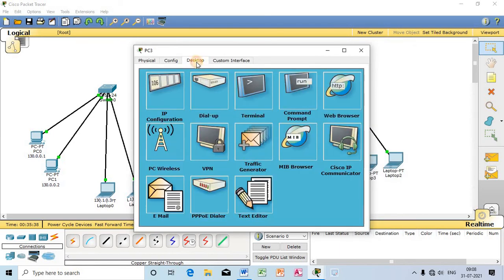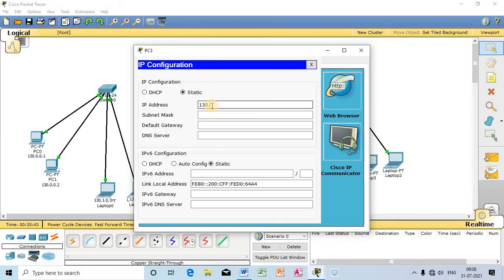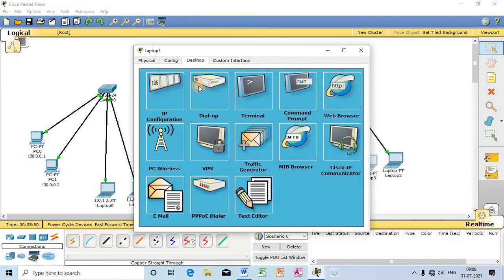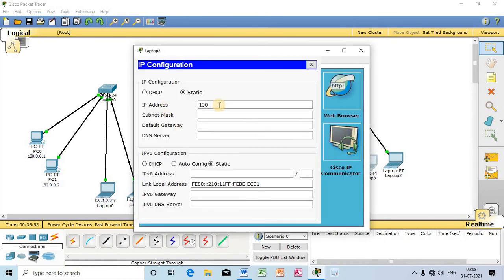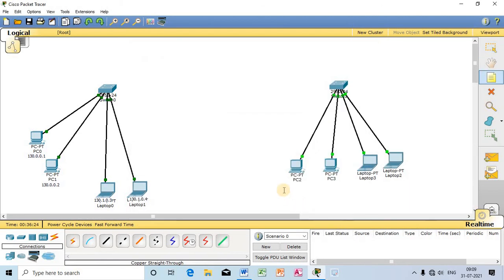I will provide the IP addresses here: 130.0.0.6, 130.0.0.7, 130.1.0.8, and 130.0.0.5.